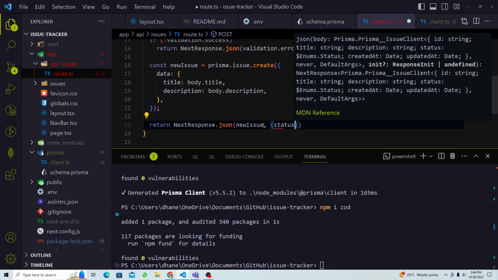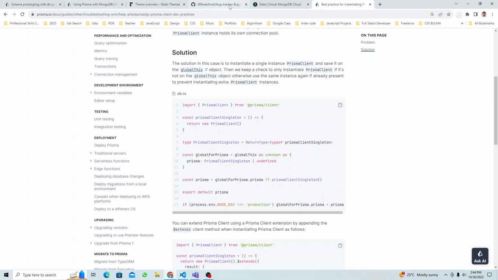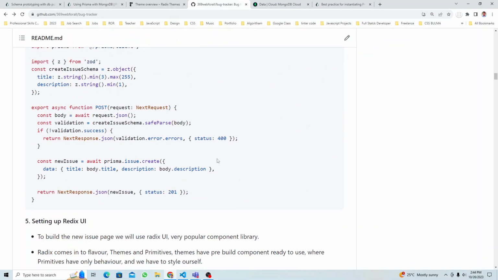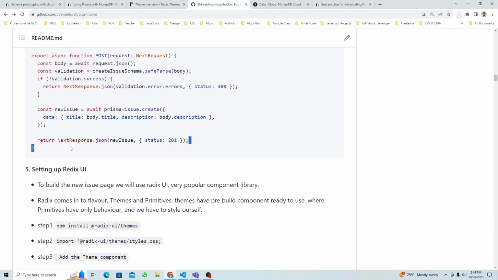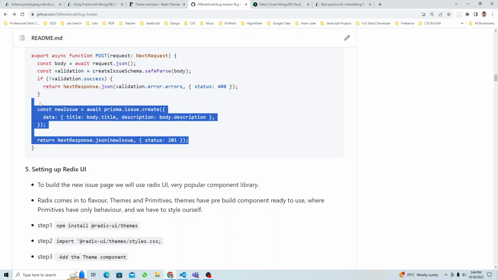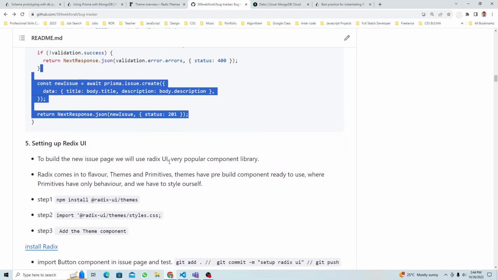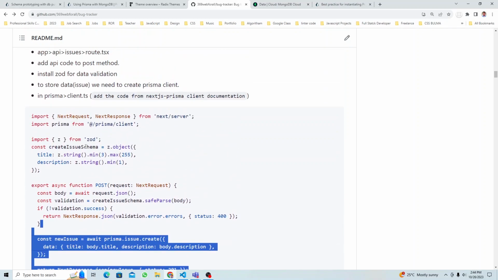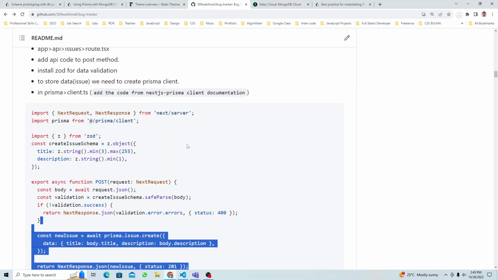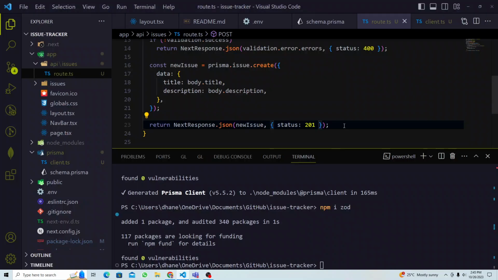The status will be maybe 200, success 201, I think. Yeah. So let's see what I put here. 201, right? Yeah, exactly what we have done. So that is all, basically creating the API. We finished with the API.